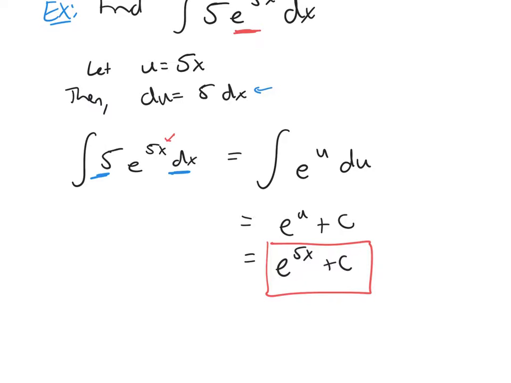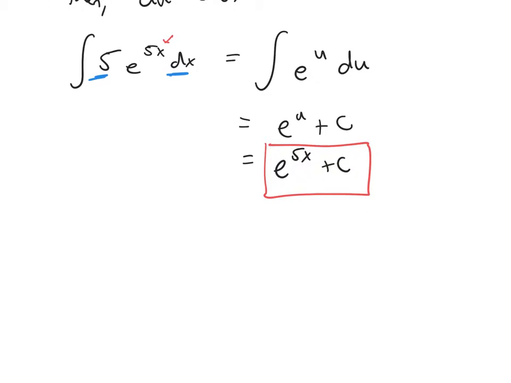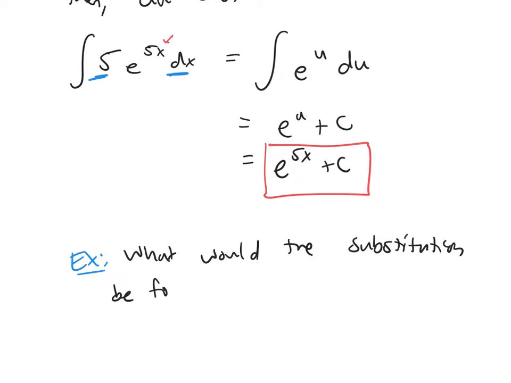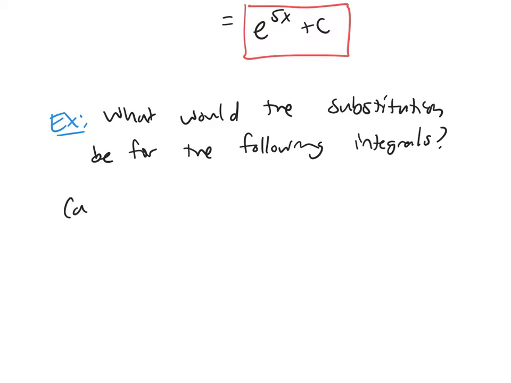As you practice this idea of substitution more and more, it's going to get easier for you to figure out what your substitution should be. So what I want us to do in the meantime is look at some examples and try to figure out what our substitution should be. What would the substitution be for the following integrals? I'm going to go ahead and write all three of these down.